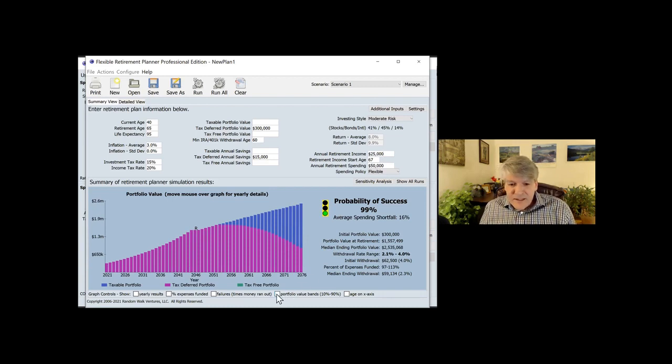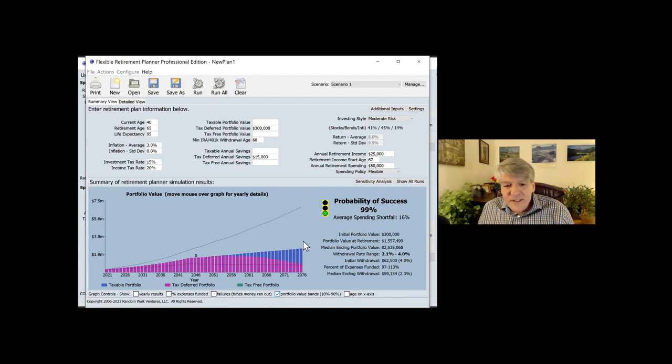Just to give it a little further on that, if we click this checkbox that shows the portfolio value bands, notice that the lines here are showing the lower and upper band, and that's the 10% and 90% percentile bands. And we can see that about 800,000 is the bottom 10% value, and about 7 million is the top 10% value, or the 90th percentile value. If you think of that sorted table with 10,000 ending portfolio values, the median is the 5,000th, the bottom 10% is the 1,000th row, and the top 10% is the 9,000th row in that table, again sorted in ascending order. So that gives you an idea of the variation that we have. The simulation is not producing one result and saying, hey, here's your answer, we're done. It's actually producing a large amount of output, and the job is to consolidate it into something understandable.